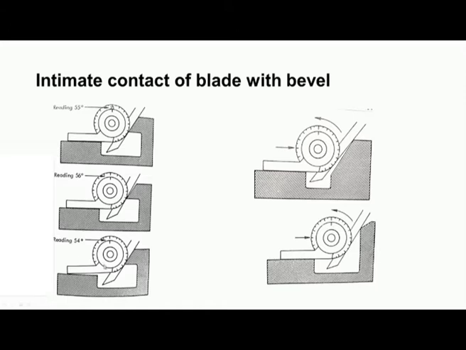So, sometimes the one blade, the sliding blade, is in contact with the workpiece, but here the fixed blade is not in contact. It is actually the protractor is climbing on the workpiece. So, there is no contact here. So, the angle shown is 54 degree, which is smaller than the actual angle.